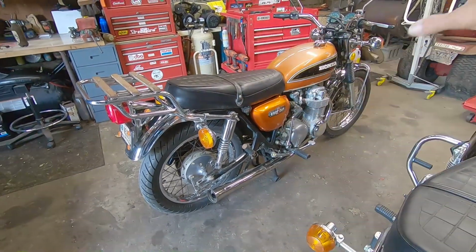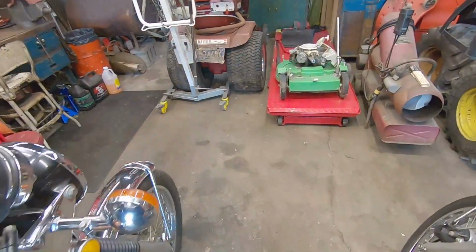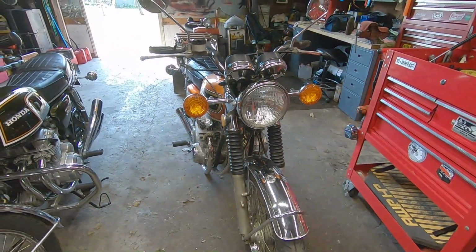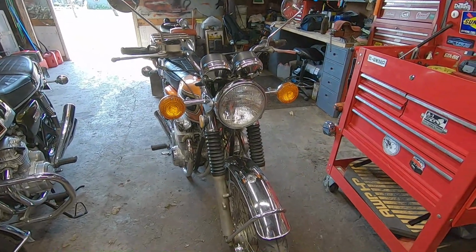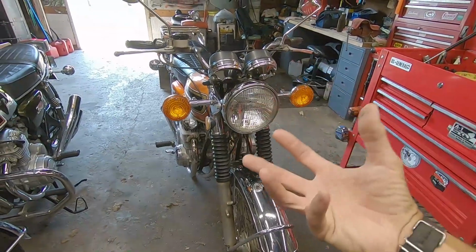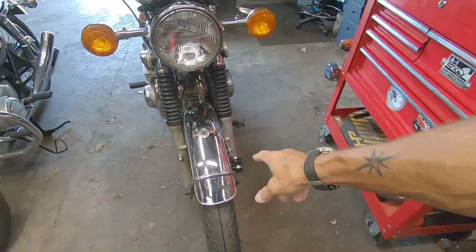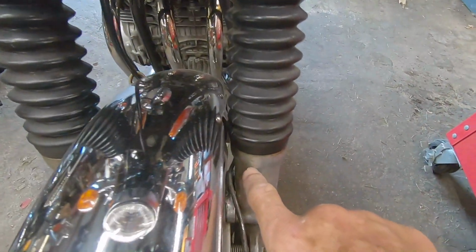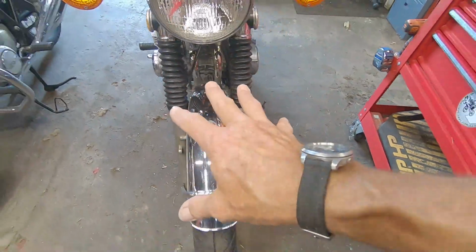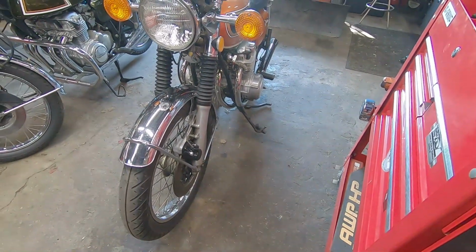So what did I have to do with Garfield? So far, we knew that we had two floats that were leaking. I now have zero floats leaking. Yeah, that's right. The floats have self-healed. The front brake did not self-heal. And I do have evidence of fork seal leaks on both sides. I just got the kit yesterday, so I will be doing the fork seal replacement.